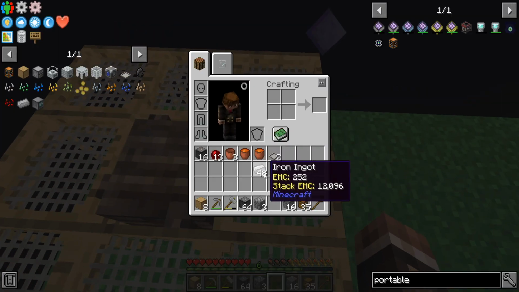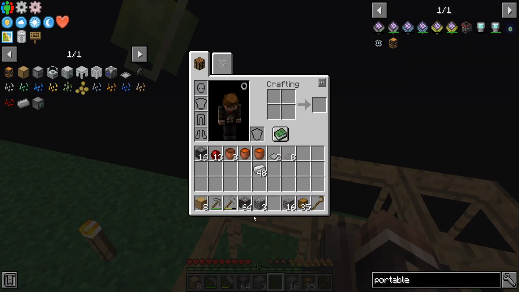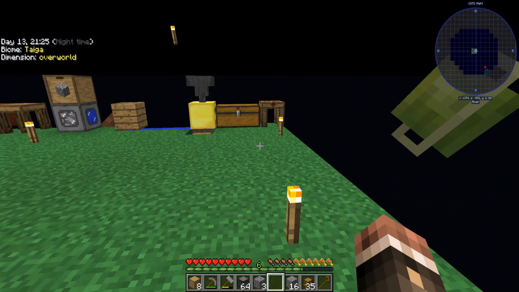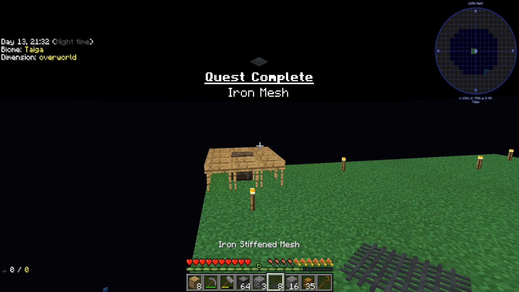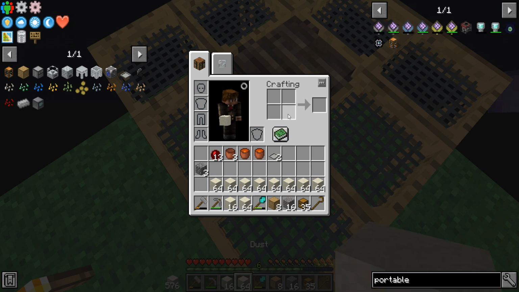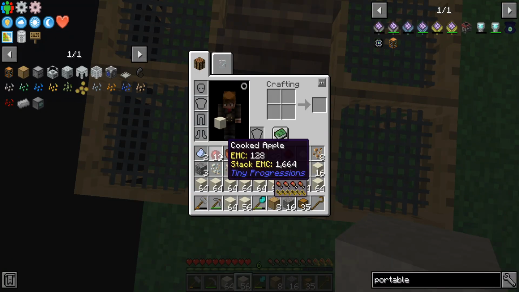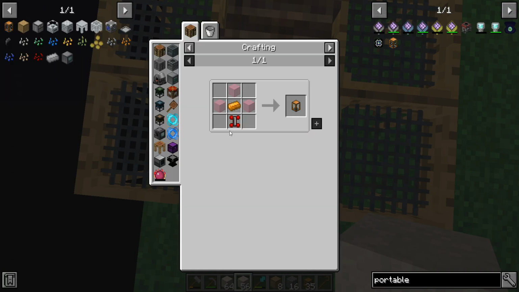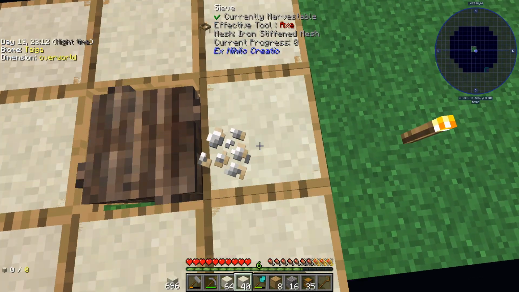Okay, now that I have 48 iron, which is enough to upgrade all of these 8 little meshes, I can come over here and turn them into the iron stiffened mesh. And since I said before, if I use this dust on the meshes, I should be able to get some redstone from this, which I did. So I need 16 pieces for this, since I need to make 2 of these red iron compounds to make the redstone servo and the portable tank, which will be able to store all my lava.